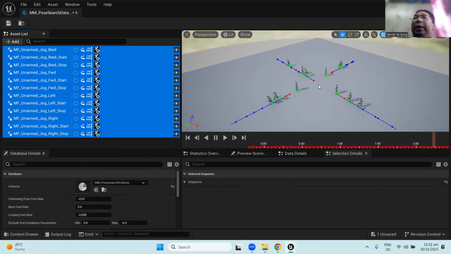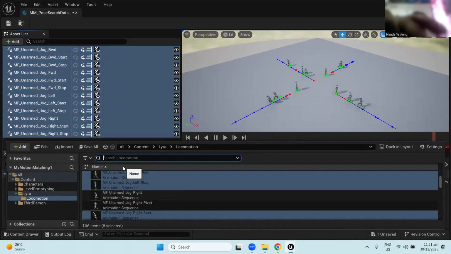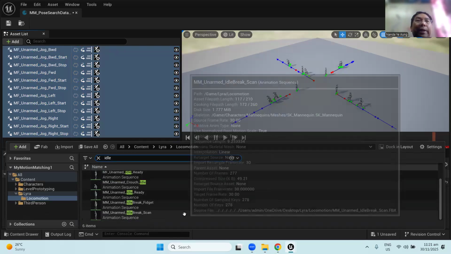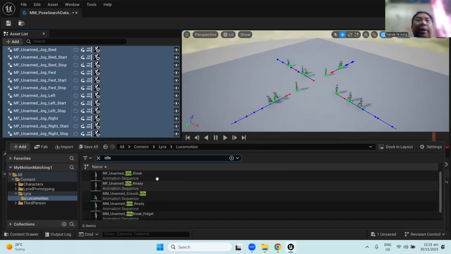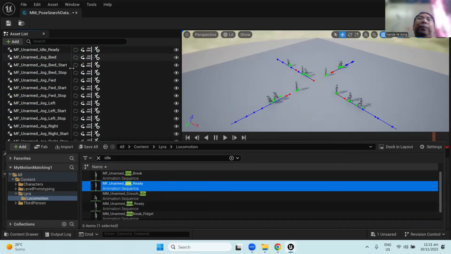So now I want to add one more, that is the idle states, which is the very initial stage of the beginning. What I do here, I will just type here, I just say idle. Then I can see that I have idle break and idle end. I select the idle end.